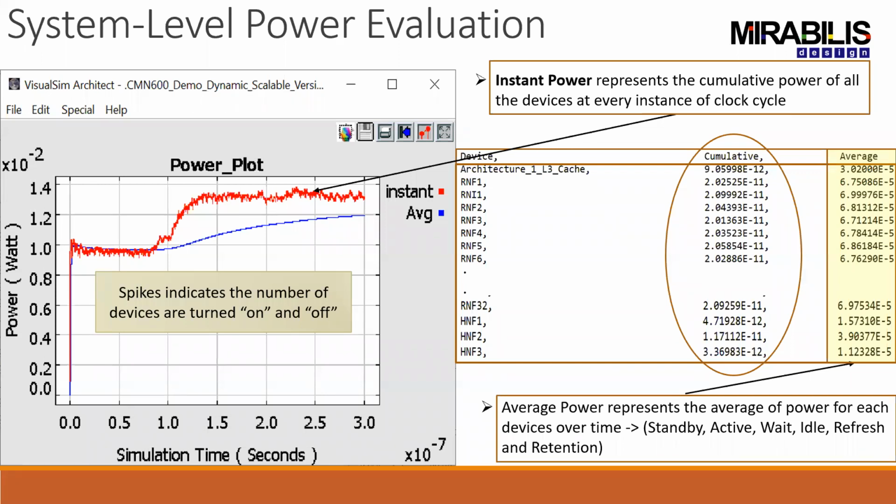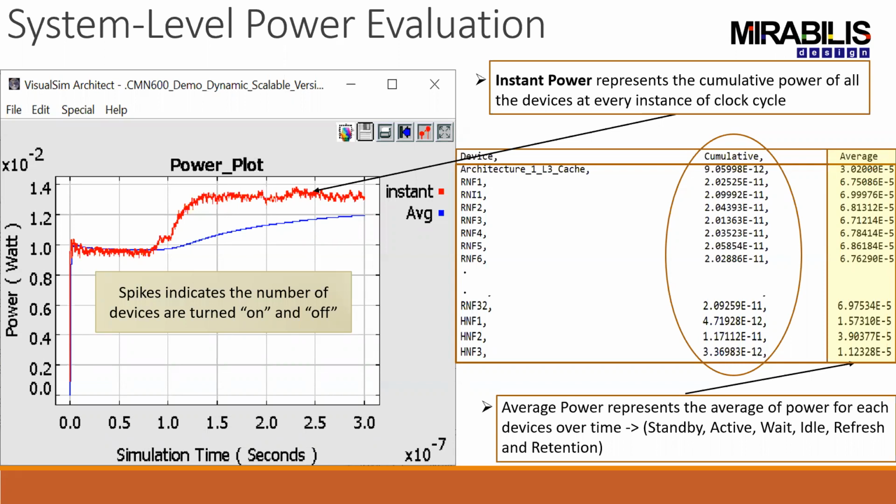So a lot of times people end up using Excel spreadsheets to do power. The analytical model is a good starting point, but it tends to have a lot of limitations. And the limitation is because they do not have the key information, which is the workload and the traffic.